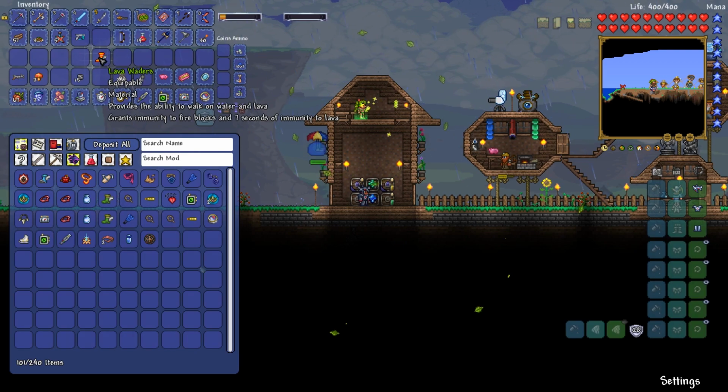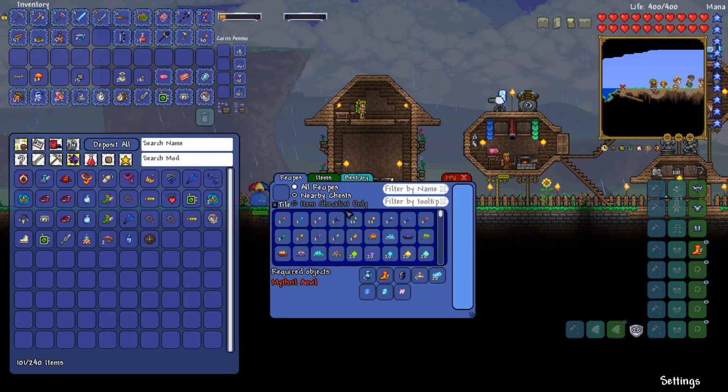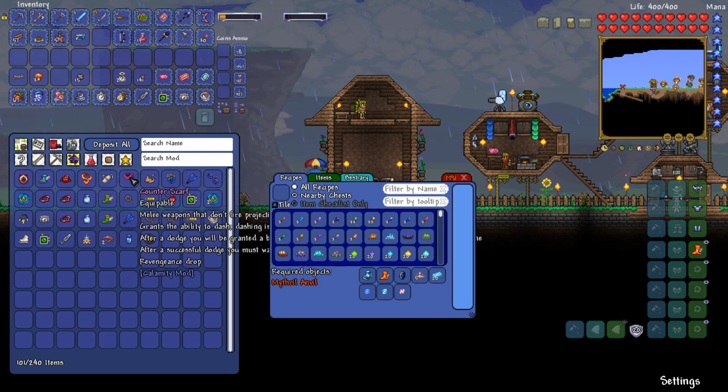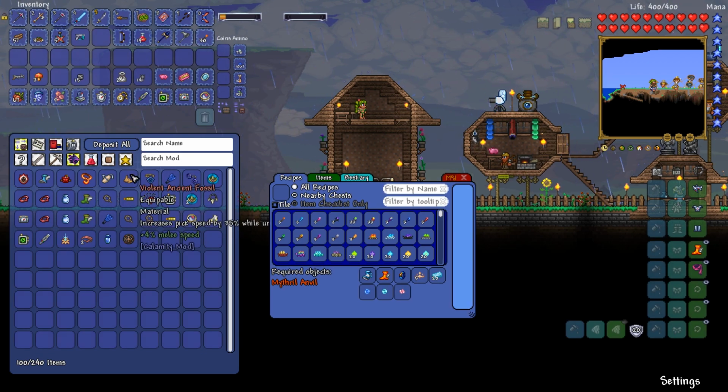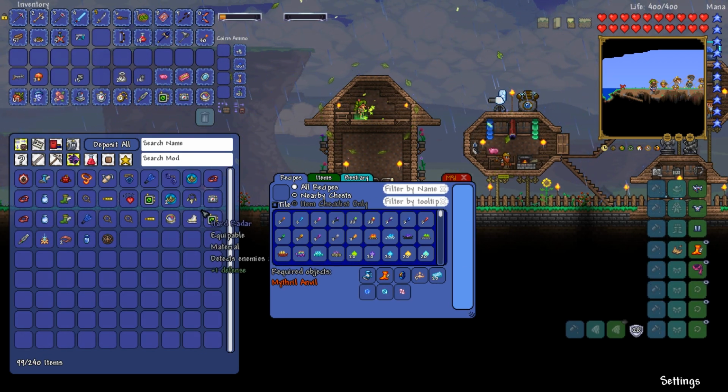But there it is, ladies and gentlemen. And this thing I do believe is... Yep, there we go. Made into Angel Treads eventually. So that is fantastic. Let's get you put on there. What else have we got in here? The Counter Scarf was really useful. The Ancient Fossil. We'll probably put that on our, like, social.